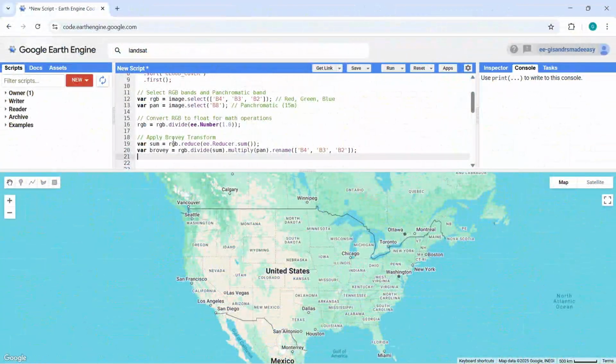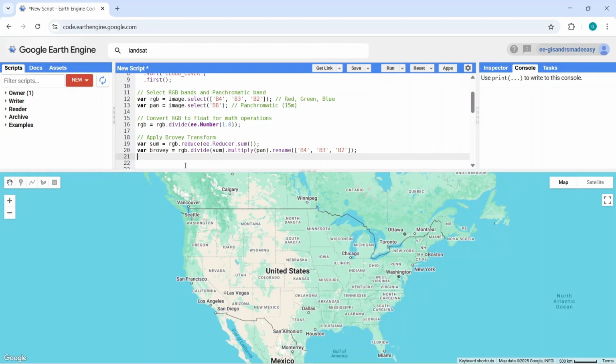Now let's apply the Brovey transform. We made one variable named sum and put the RGB image's summation value into it. We used ee.Reducer.sum. This reducer actually calculates the summation of the red, green, and blue bands that is needed for the Brovey transform.